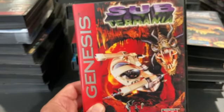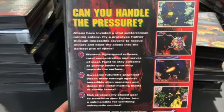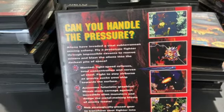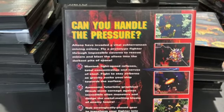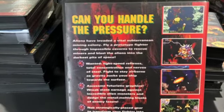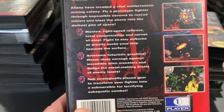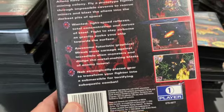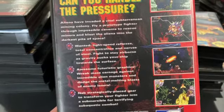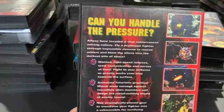Subterranea is kind of a physics-based shooter. Your button controls the jets that propel you — if you hold them too long, you gain too much speed and crash into walls. The whole point is you're flying within a cavern, an underground mine, having to rescue miners in some really tight quarters. I'm always crashing, and of course crashing reduces your life bar on top of being shot. It's too hard for me — I don't really care for it.